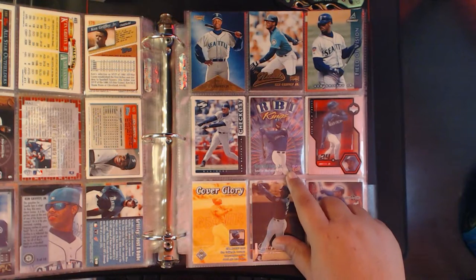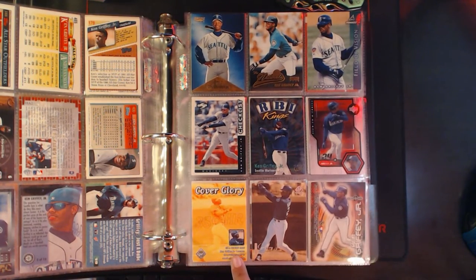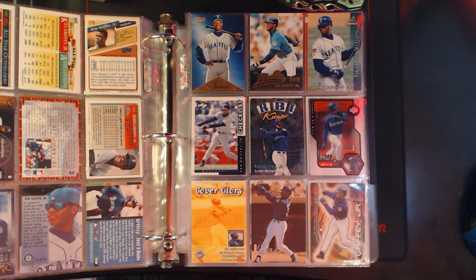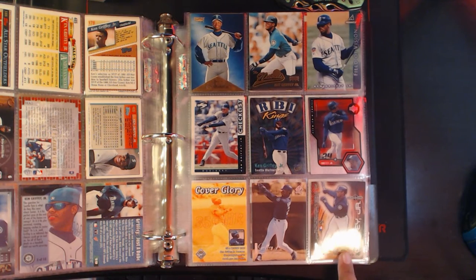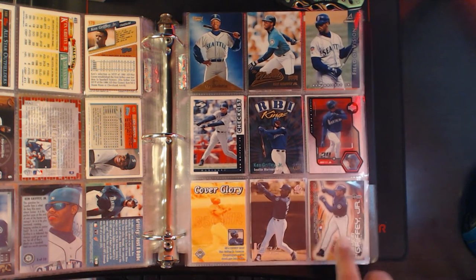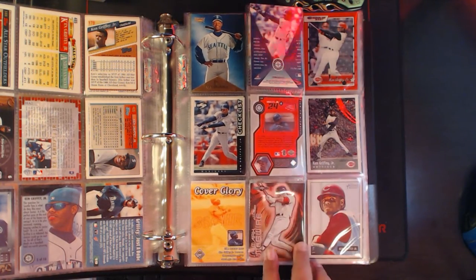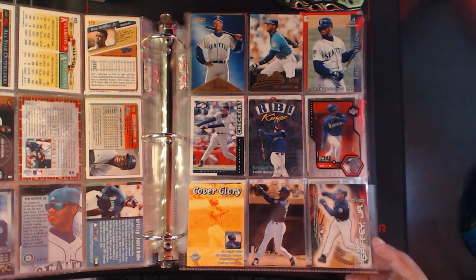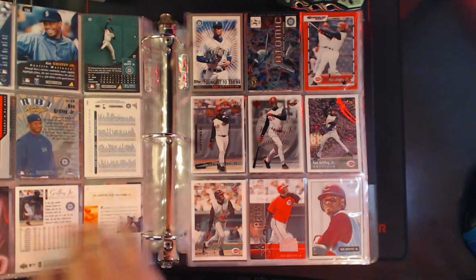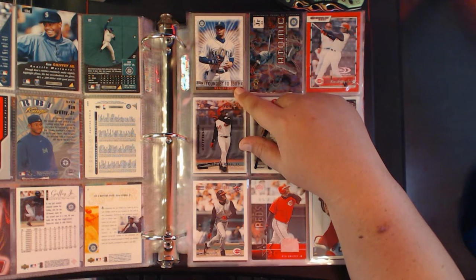99 Ultra RBI Kings, 99 Upper Deck View to Thrill. This Cover Glory is from 99 Upper Deck Choice, and then we got SP Authentic. And then down here at the bottom right is Skybox Dominion from 2000. This is actually the back of the card. Front of the card has Mark McGwire on it, but Ken Griffey Jr. was on the back.